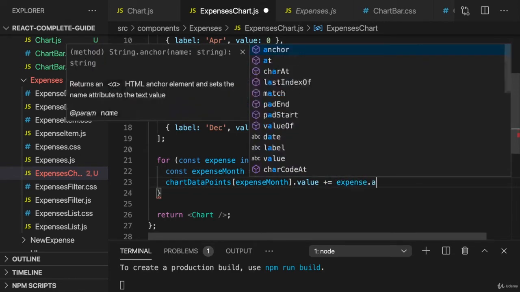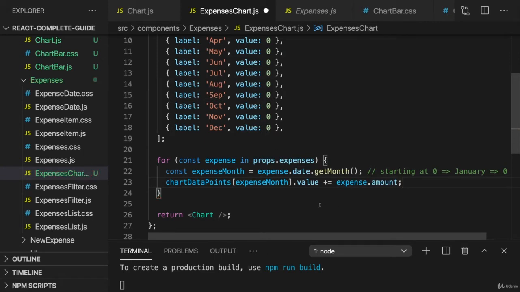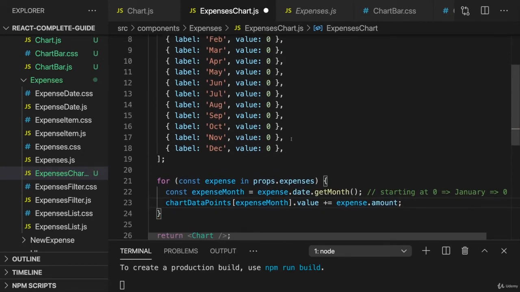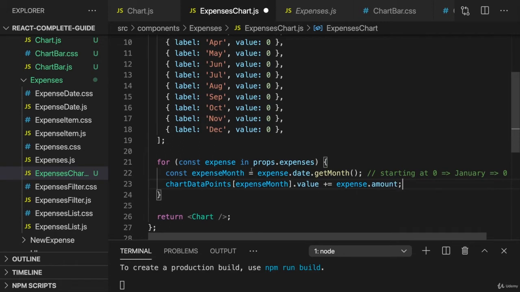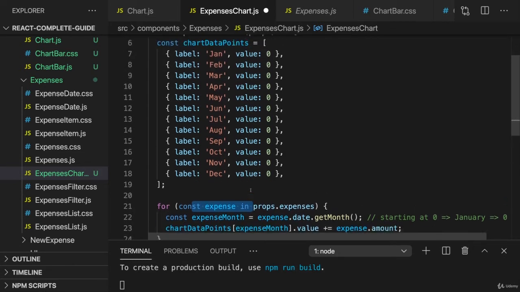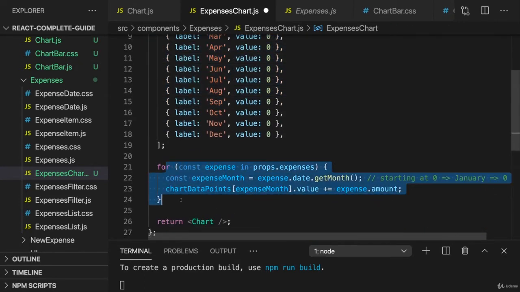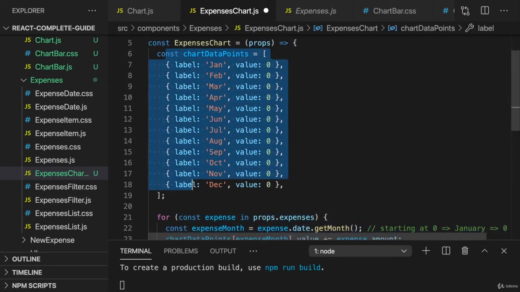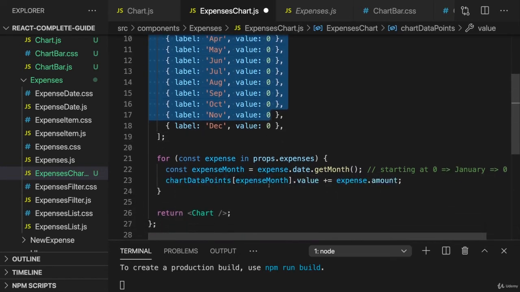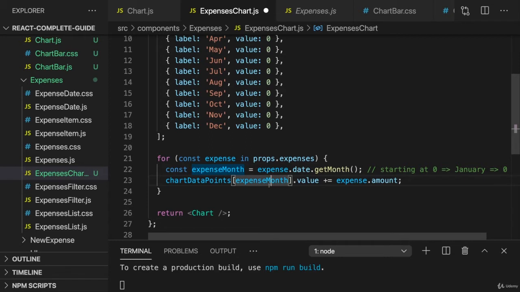And I want to add the expense amount, so that we increase the value of a given month by that expense amount. And we go through all expenses to sum up all the expenses for the different months and assign the values to the appropriate months, to the appropriate data points here. So that after this for loop, we still have this array, but now the values will not be 0 anymore, but instead they will have the summed up values for the given month expenses.